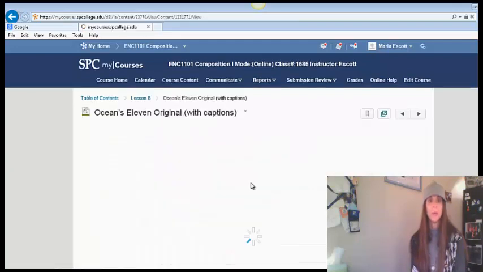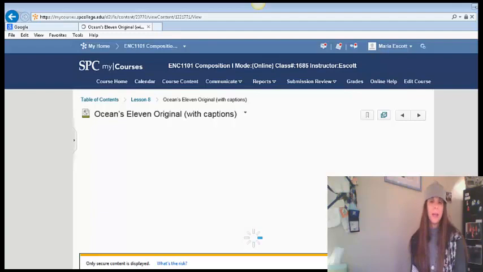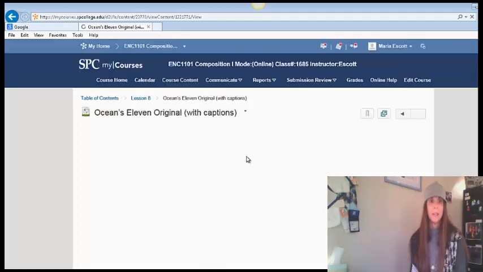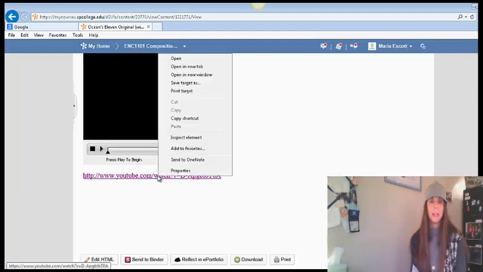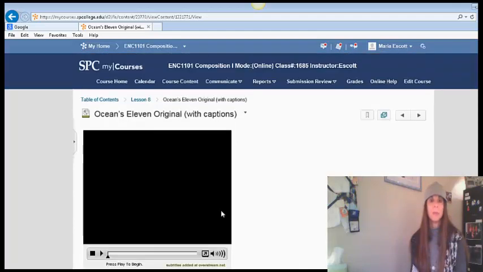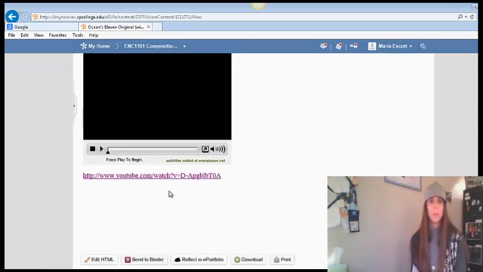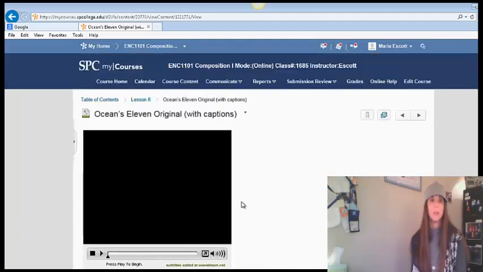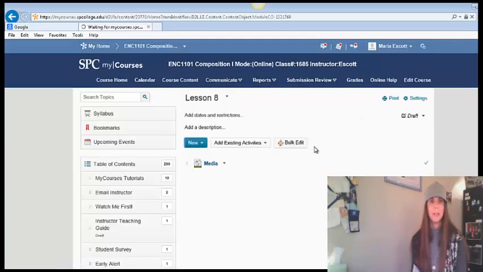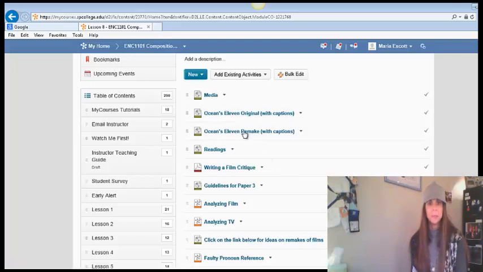So open these up. Again, I'm using IE. I have this little thing, show all content. Click on that, and you'll actually see the link, and you want to open that in a new tab, okay? And then it will open up. But look at both of those, because you have to do the same thing. They're going to open up like this, and you have to right click and hit open in a new tab. They will play. They are very different. One was from 1960, and then obviously one was, I can't remember, 1990 something when the remake was made. So look at that and see what kind of differences in society and culture, and filming, all of those.